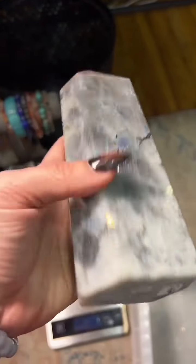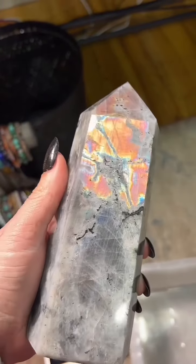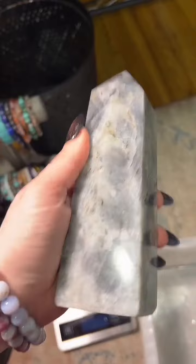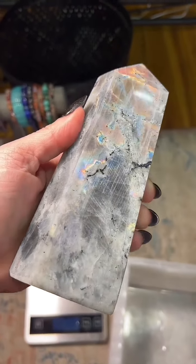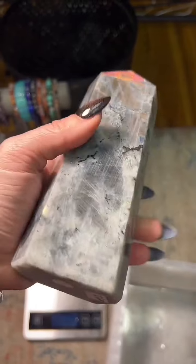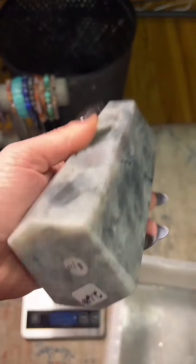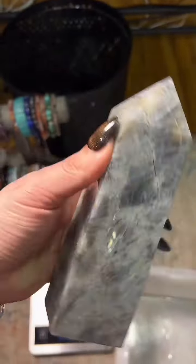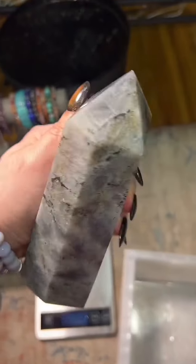We've got one more here in this bucket — this is the tower. You've got that orange tone on the top with the blue and the fuchsia and the red. It weighs 2 pounds 25. I didn't catch the price there at the bottom — if you're interested just back it up. I think it's a hundred and something — I'm watching this video with you as I'm talking over it.